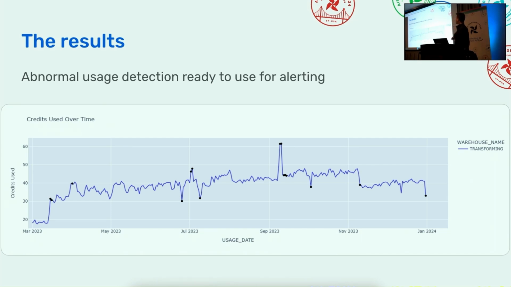And so we train the model frequently, on a weekly basis, and then we use that to predict every day. And that way we can catch any abnormal usage, and then we can send alerts. All of that we've packaged into Airflow DAGs for our own use. And so it makes things much easier for us to track our Snowflake abnormal patterns there.